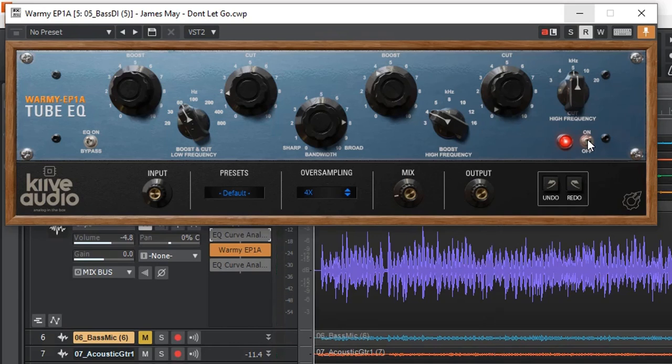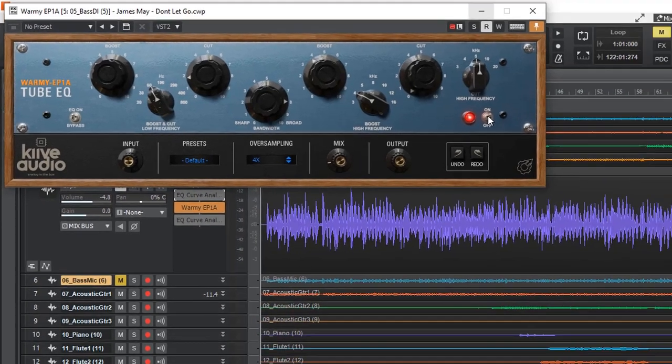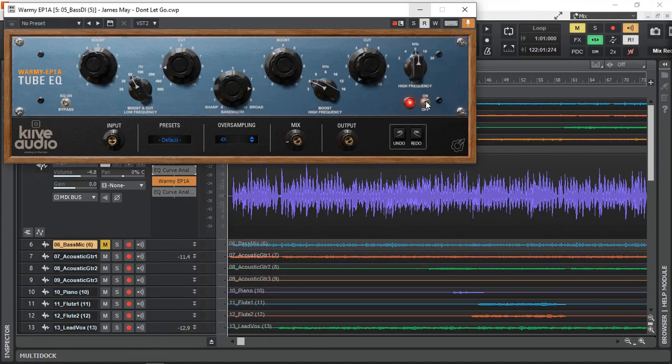Yep, that sounds really nice to me, nice and full, and probably all it needs after this is a little bit of a leveling compressor, and from experience, something like the Opto one, like the LA2A style, or any compressor that has a slow attack and slow release, and it should be nice and smooth to shape the audio to sound fuller. And that's pretty much what this track would need, and that's it. So by knowing how the EQ curves of this plugin work, we were able to adjust it to make sure that we could hear exactly the result that we wanted from this track.